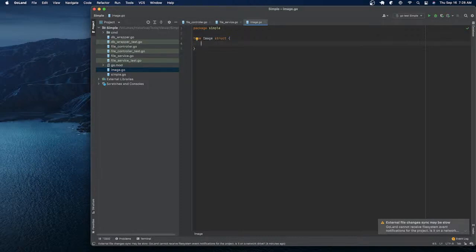And we say, okay, get me this image and give me the bytes that back this image, and that could come from a variety of sources, et cetera. We could have different implementations of image, possibly, but for now, because I haven't decided that, let's just leave it as a struct. That makes the most sense. In general, I like to start with a struct, and pretty quickly I can tell if I'm going to have multiple implementations of that API, in which case I'll move it to an interface and create concrete implementations. Okay, so we've got an image.